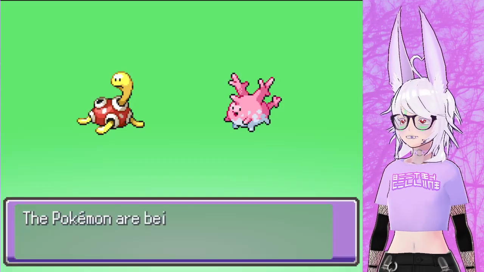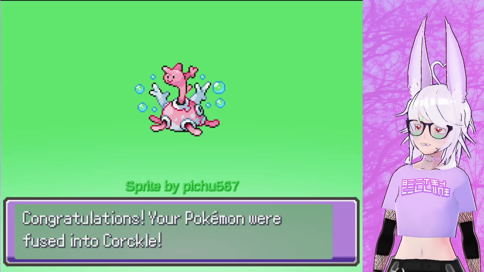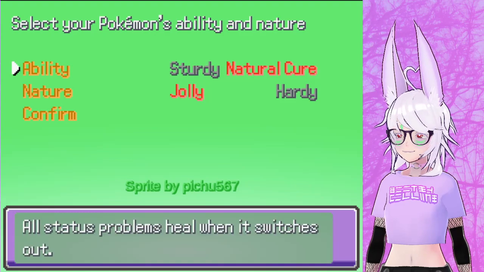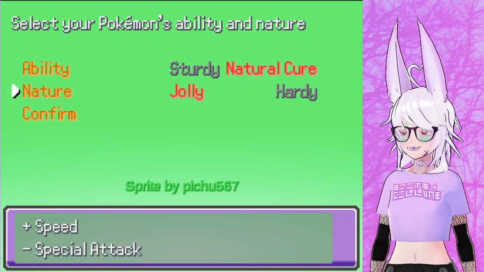Ooh, okay, I like the look of that. Hang on, let's see it. Let's see it! Oh, I love it! Corkle! Good name. Mold Coral? What? Natural Cure is sturdy. Natural Cure is better. Jolly or Hardy? Jolly is probably better.